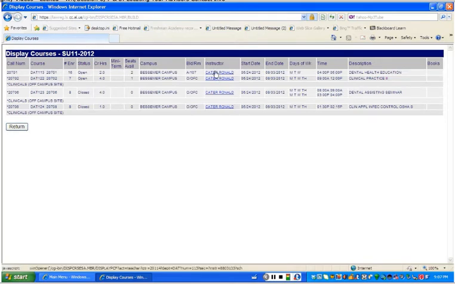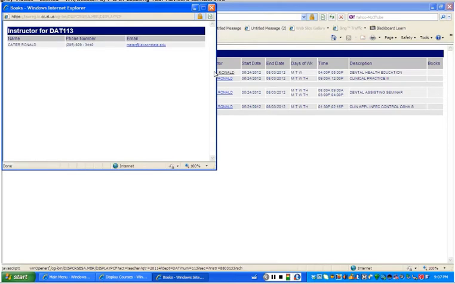You can also see a link, and if you click the link, give it a few seconds, a slight delay for it to pop up. But you'll notice in a minute you're going to see his phone number information come up and his email information come up, as you can see. And so one of the things I want to stress to you is that it is always best to email your advisor. That is the preferred method.